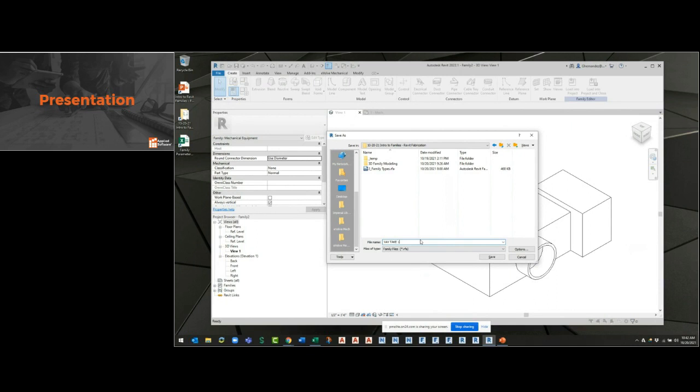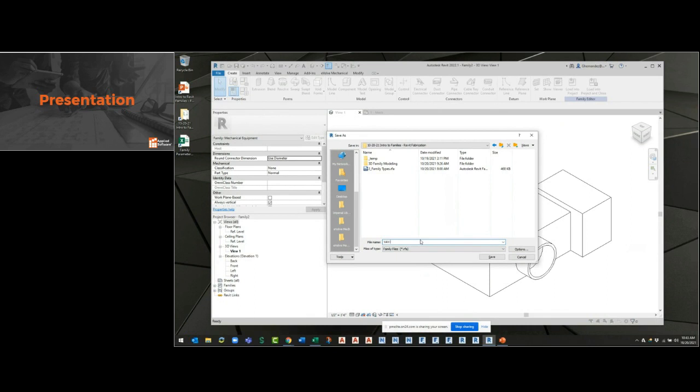Sometimes when you're working with content, you really want to keep the name of the family down to a minimum, under 28 characters. Abbreviate or get rid of as much as you can. I've seen content in projects lately where we're auditing these models and they're getting manufacturer specific stuff, especially on the fabrication side. And these families have some ridiculously long name that could cause corruption in the project. So the naming conventions can be huge, because not only can you call it what it is, maybe give it a model number.